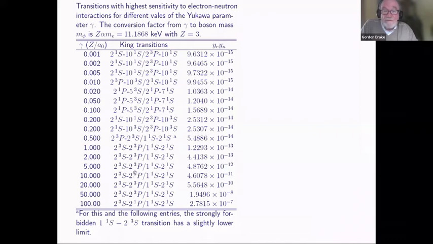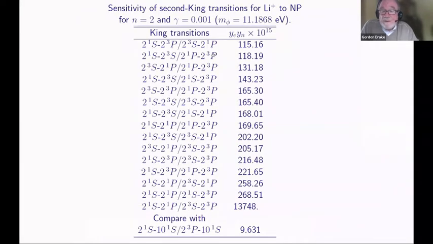For the case of, oh, by the way, so these are like exclusions. The last column is the coupling constant that determines the strength of the boson interaction. And so these are exclusions. Any value of this bigger than this number could be detected. If it's smaller than this, then you wouldn't see it. Much easier experiments would involve the n equals 2 states.